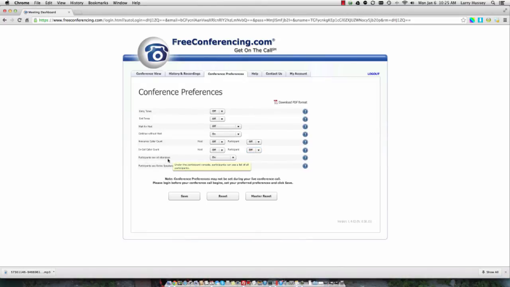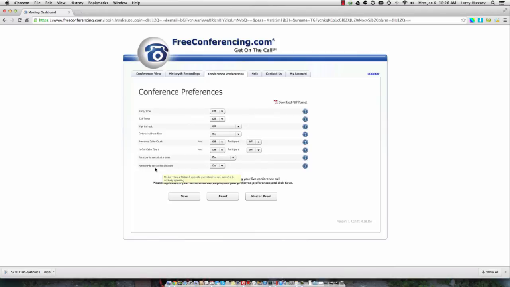Participants see all attendees. This is only useful in cases where you have users actually signing into free conferencing. So this is not usually something you need to be concerned with, because your participants are not going to log into freeconferencing.com, they're going to call into your conference line on a phone, so they're not going to see any participants. It's the same thing with this.